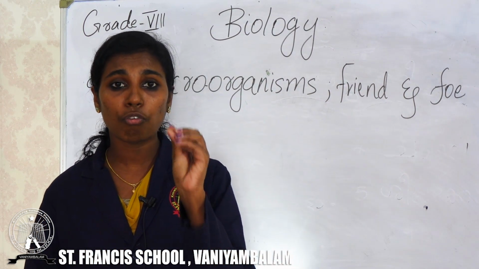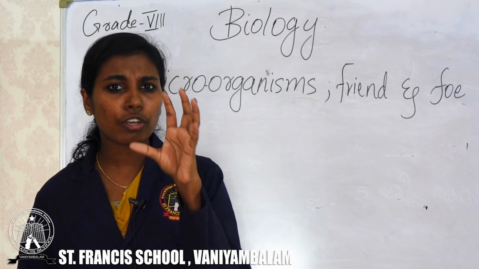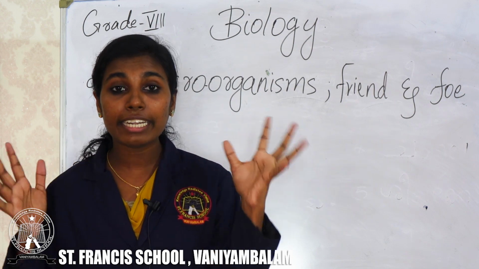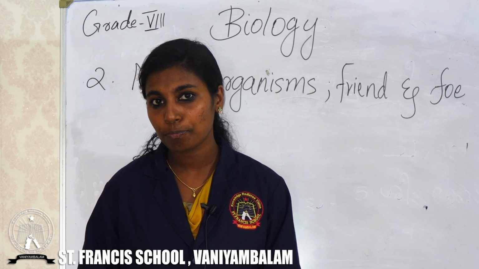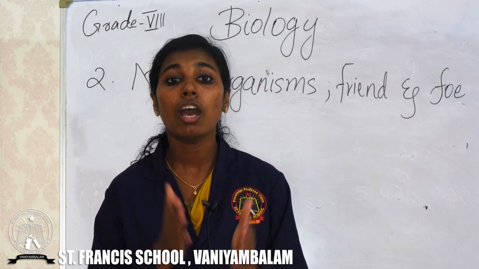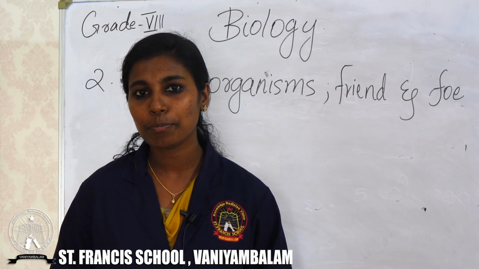So we cannot see microorganisms. The size of a microorganism is very small. Even though its size is very small, it can produce a great impact in our world. It can change the lifestyle of humans. Hope you are clear on the relevance of microorganisms and the importance of learning this chapter. Shall we start the class?